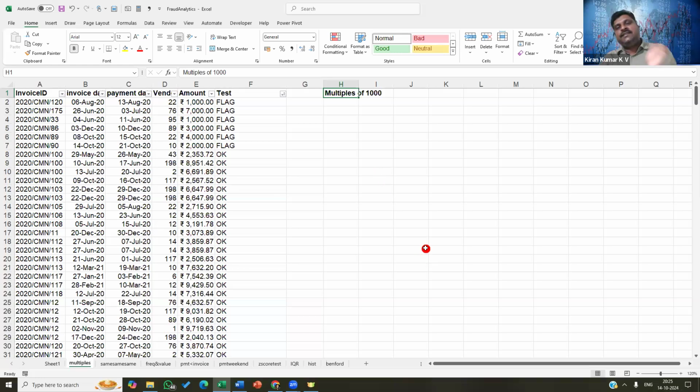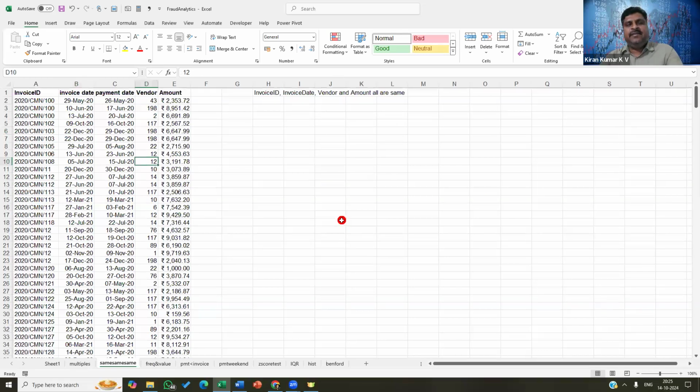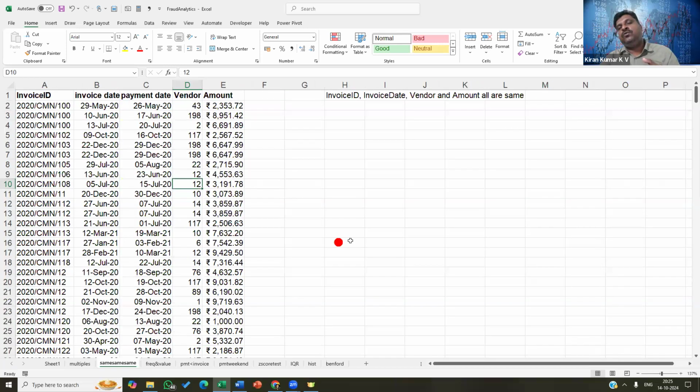Number one. Now let us take the discussion forward and look at one more kind of anomaly that you might find in businesses. See, this is the same invoice database. Somebody who wants to do a fraudulent transaction would be looking at creating a false invoice, a fake invoice, a duplicate invoice. Just to give you an example, look at these two transactions.